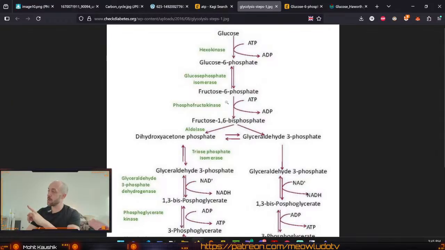We're going to come back and talk about a very special case of this using fructose, which is related to fructose metabolism, which is why Americans are fat. Basically, it talks about the regulation of glycolysis inside the cell.